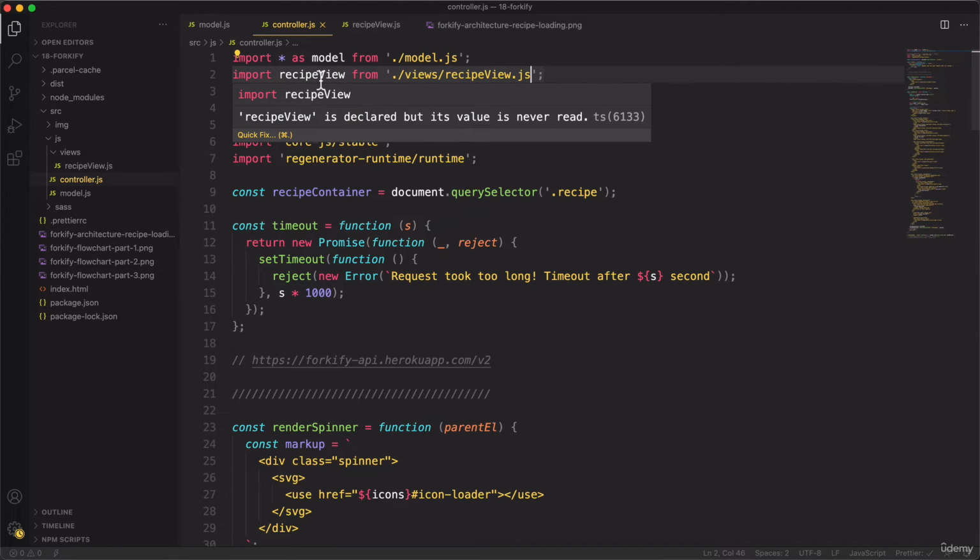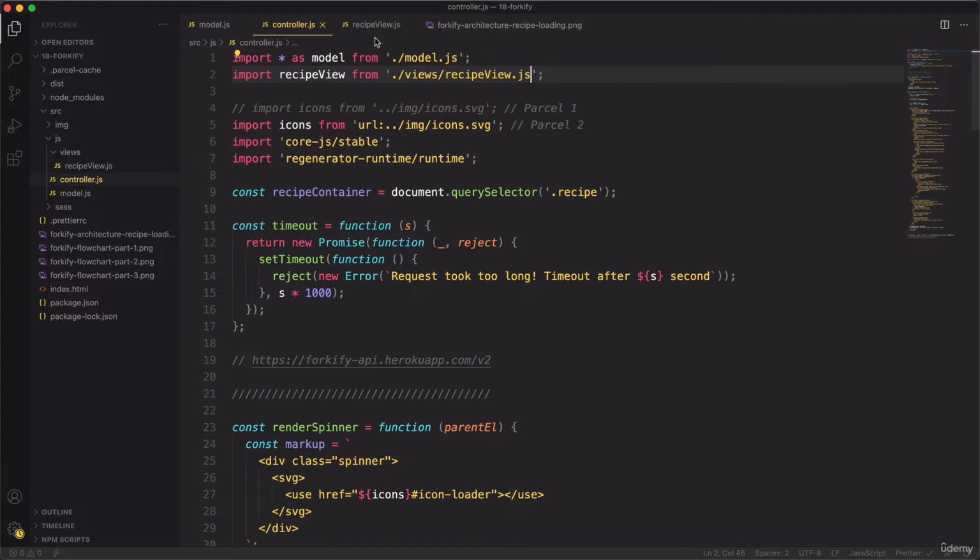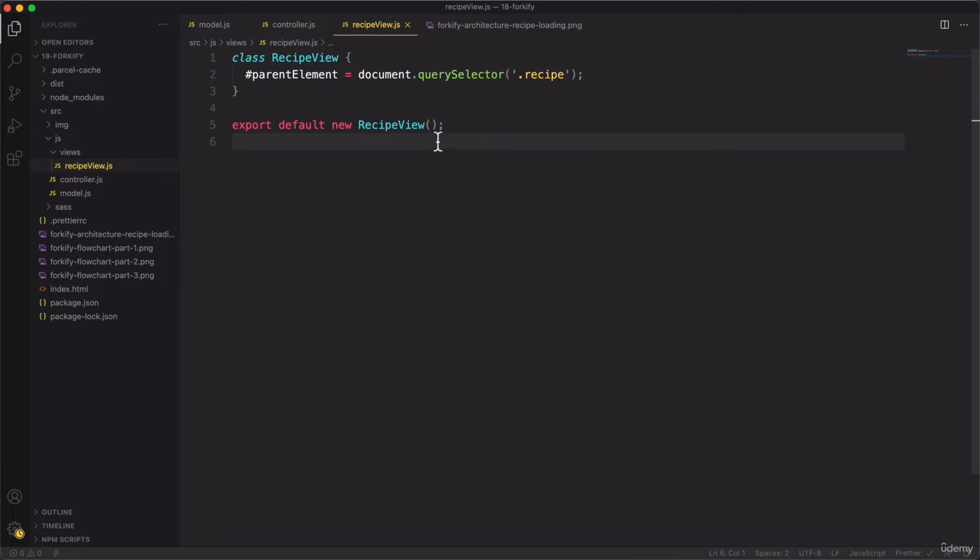Now, how do we then actually pass any data into the recipe view? Because if we're not creating the new object ourselves, then we cannot pass any data in, like for the constructor, right? So we cannot pass any data into this recipe view, well, because we're creating that object right here in the recipe view module already.